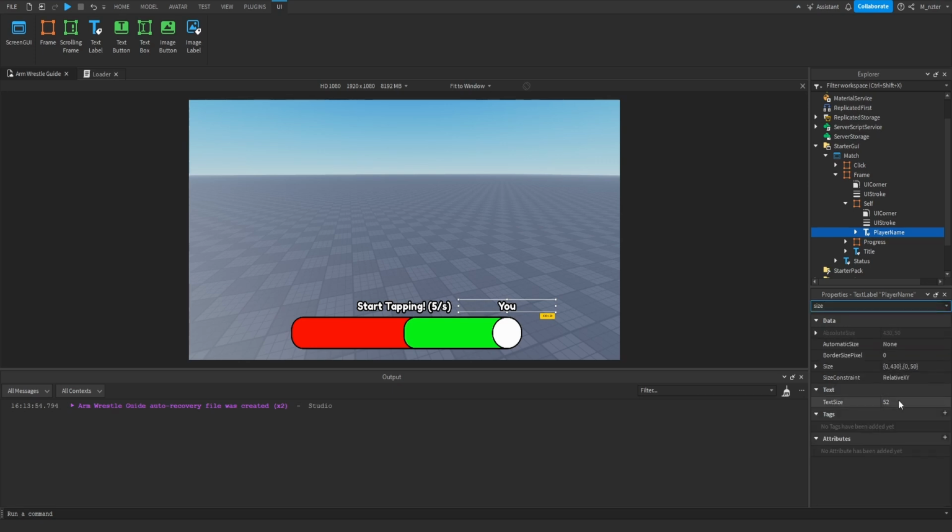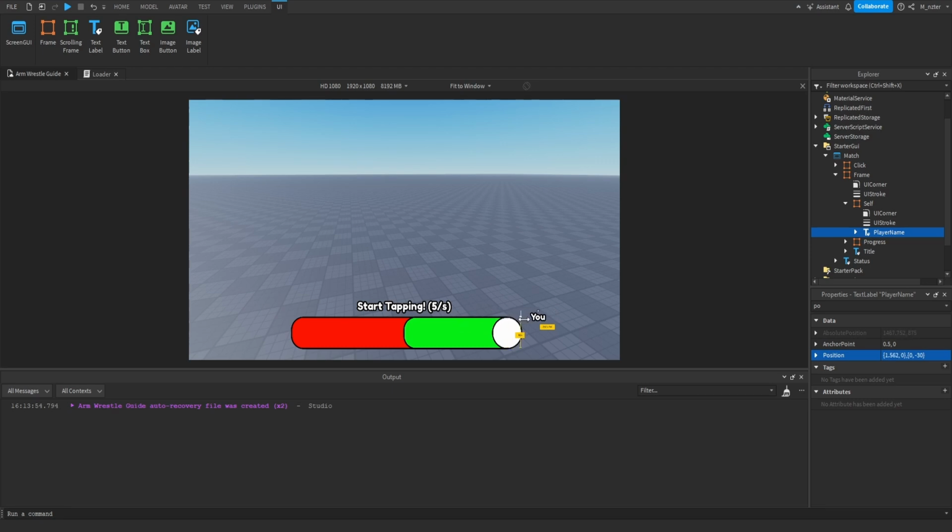And then we're going to adjust the text size as well. And I'm just going to bring this down about 10 pixels. So we're going to set that to 42. Then, of course, let's go ahead and position this properly. So we do already have it centered horizontally, but I think that we moved it up a little bit too much. So let's readjust this from -75 to -30 on the Y offset. And I think that looks a lot better.